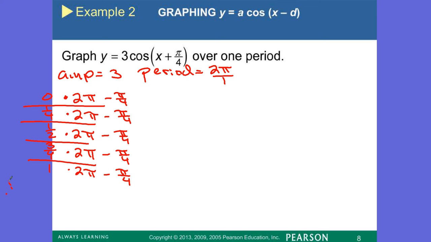Okay, so let's do our math right here. 0 times 2 pi. 0 minus pi over 4. Negative pi over 4. See this number right here? Oh, just kidding. This is called by what? Phase shift. Not spaceship. Phase shift, right? Hey, that might be a good way for us to remember. Like spaceship. Or you can just remember it as phase shift because it's phase shift. All right, anyway.